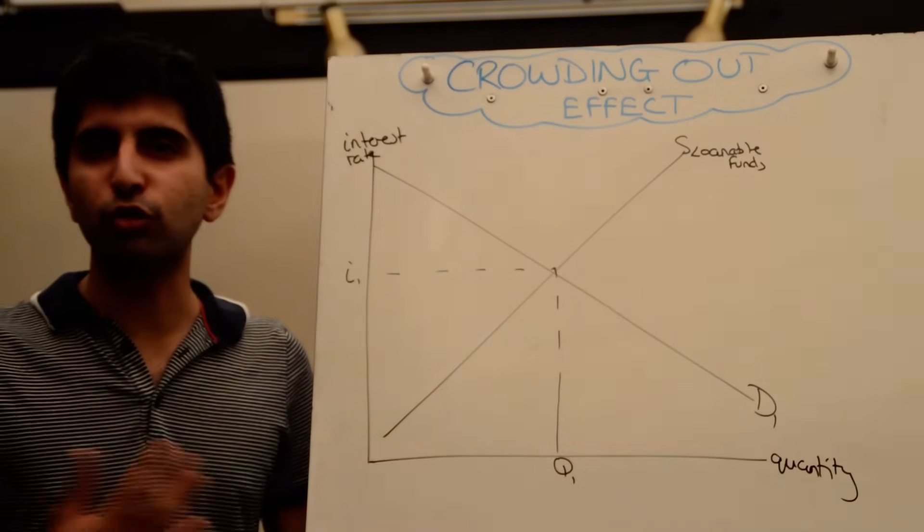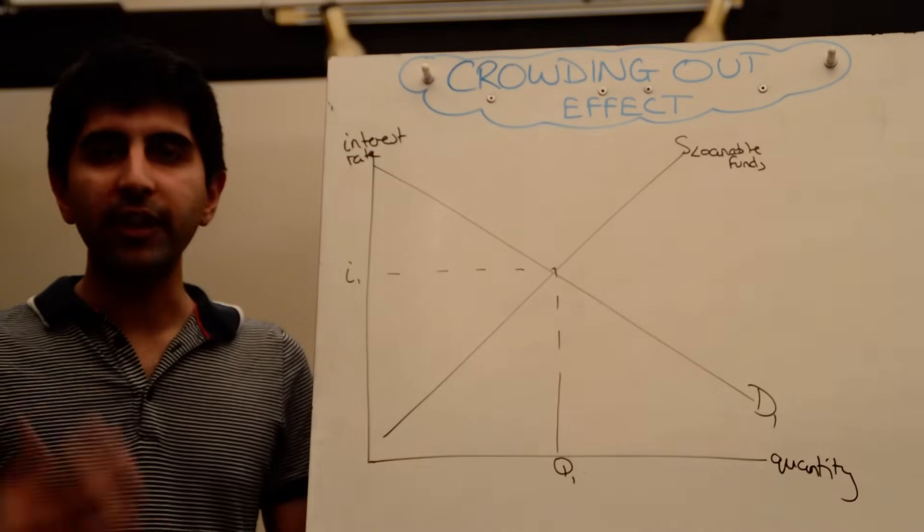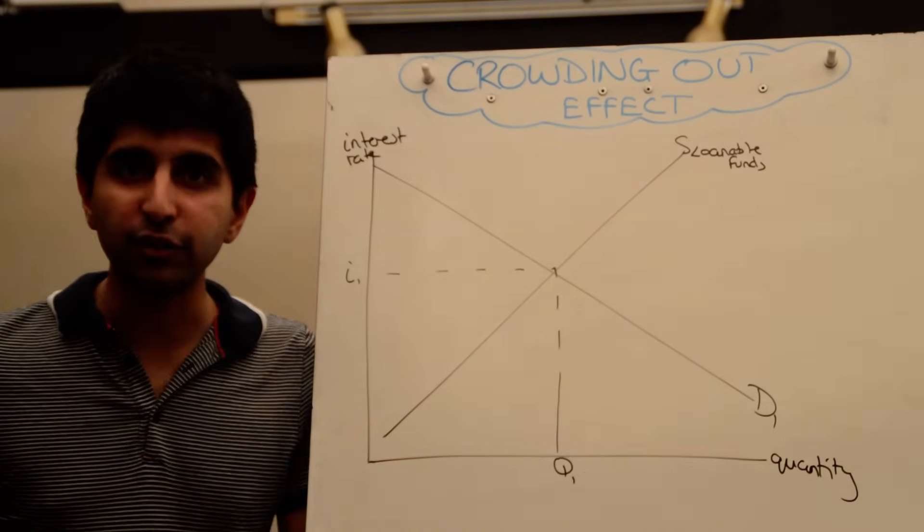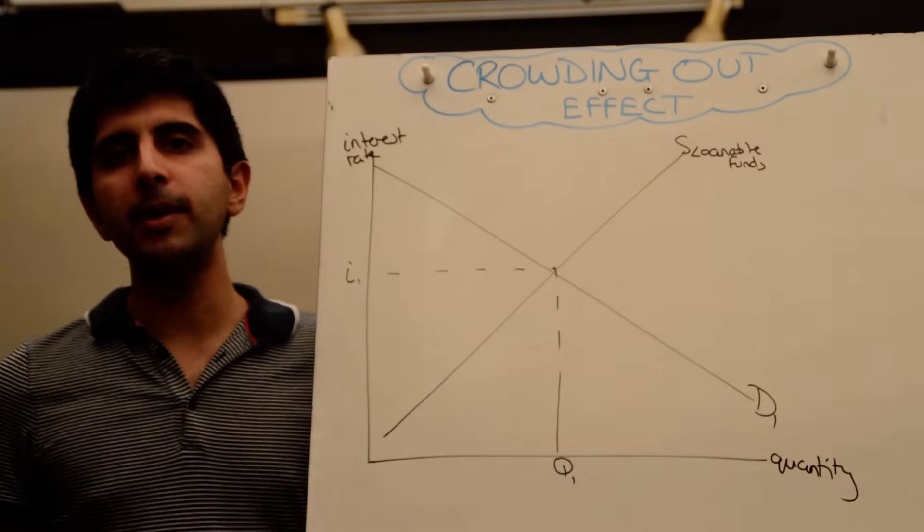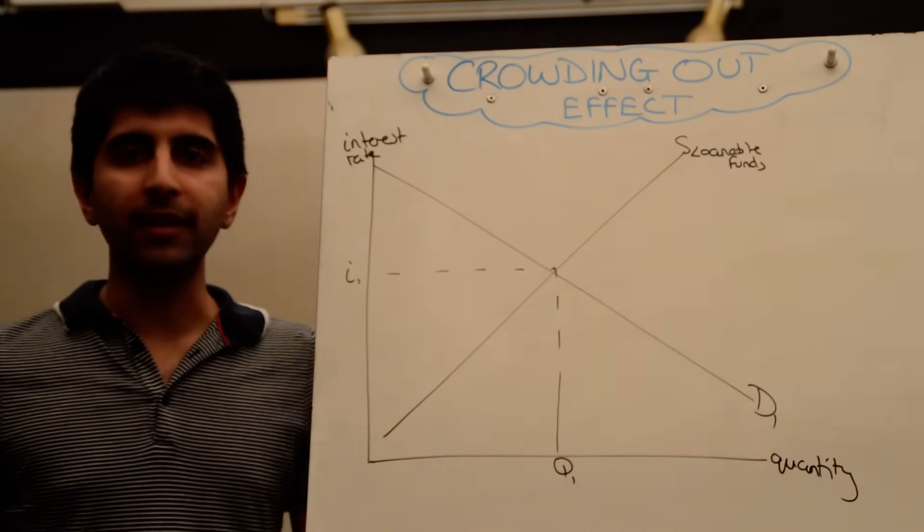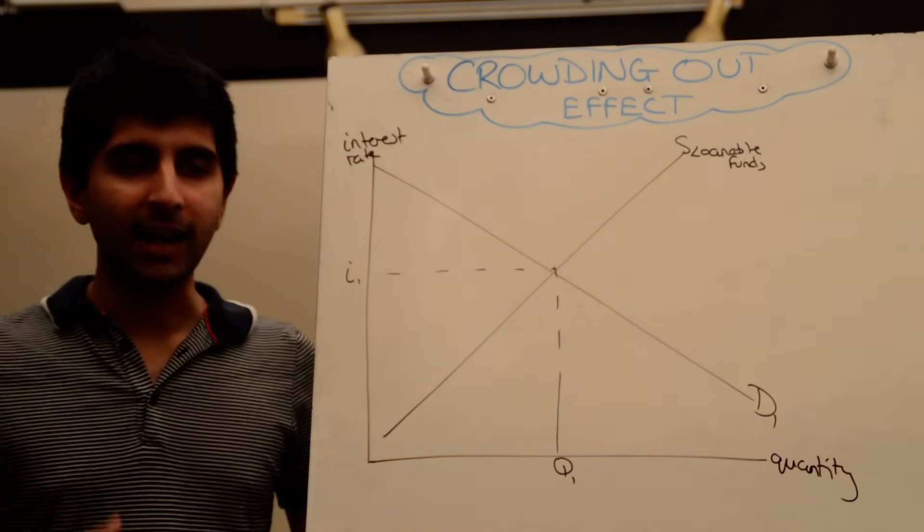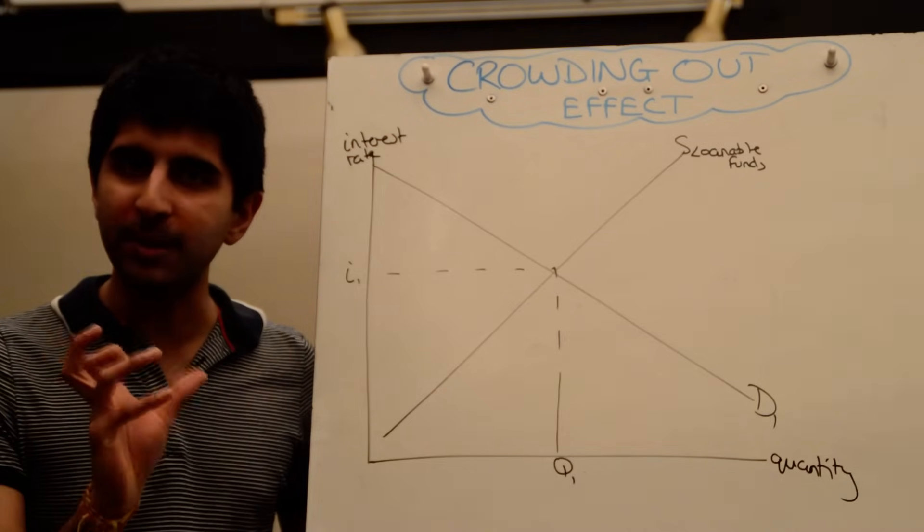In the UK they'll be selling gilts or treasuries. What they're doing is essentially replacing this IOU, this piece of paper, with cash. Who buys them? Ordinary people, consumers, firms, banks, other governments. What the government is demanding are savings in return for this piece of paper.